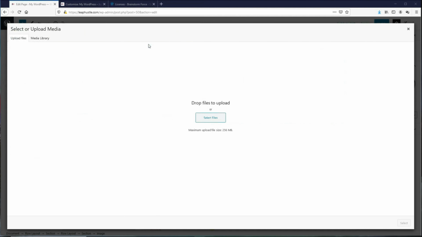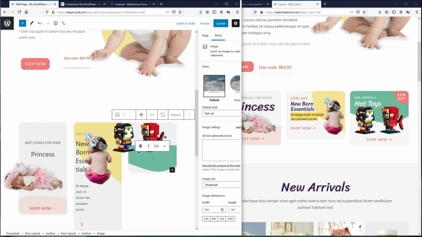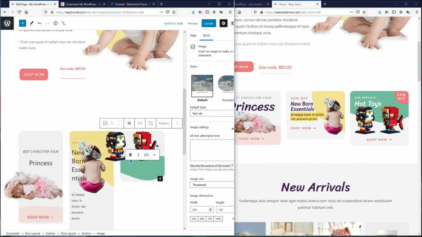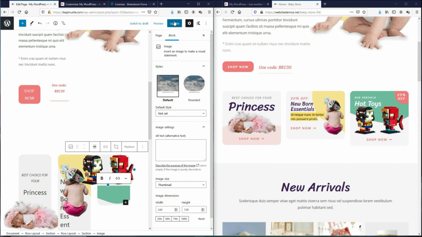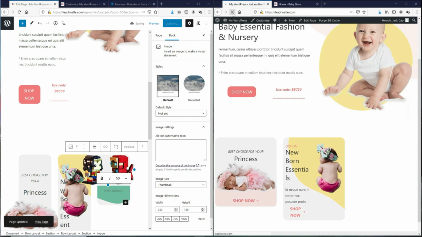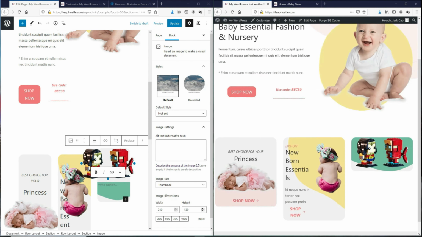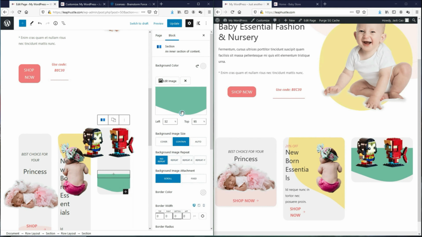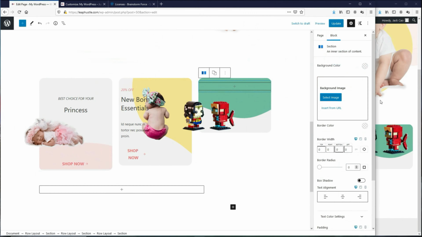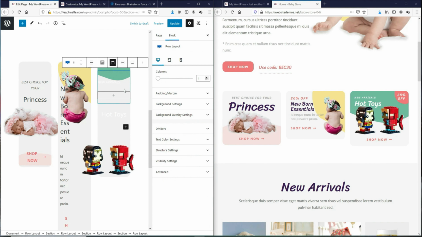This is number 7. Let's close it back because there were just too many layers and I couldn't click on the upload button. So let us update, refresh. So I won't bore you with the details, let me just adjust this and then I will show you the final product and I'll tell you what settings they are.